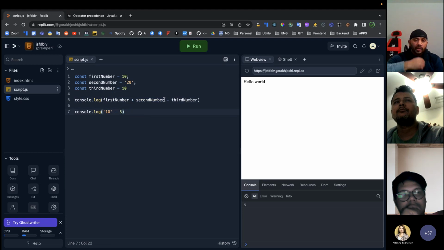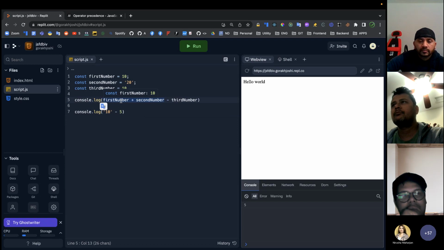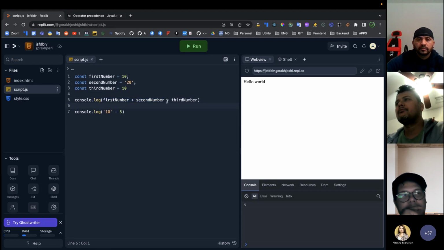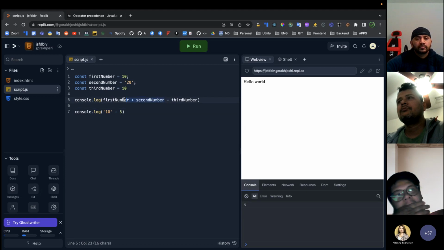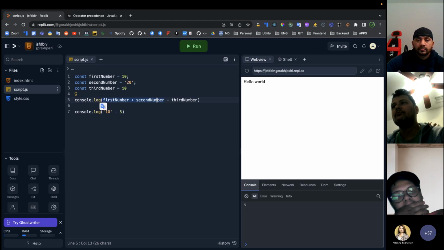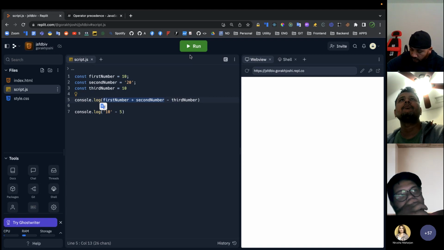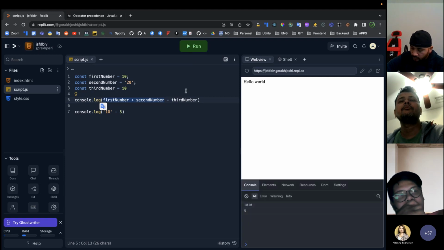And now the first operation is completed. Now it is trying to subtract this first result with the second one. That's why, since the minus sign has a single role, the first one, that is a string, will be converted to a number, and number minus number, the subtraction is now possible. That's why the result will now become 1010.